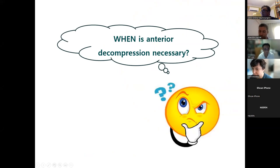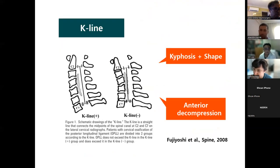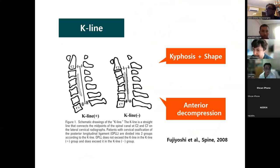First of all, we need to think about when surgeons need anterior decompression for OPLL patients. To know this, we should understand the K-line. The K-line is a straight line that connects the midpoints of the spinal canal at C2 and C7. If this line does not touch the OPLL mass, it is K-line positive. On the contrary, if it touches the mass, then it is K-line negative.